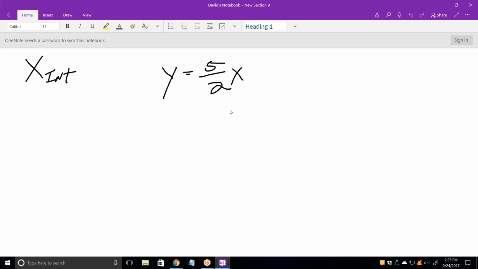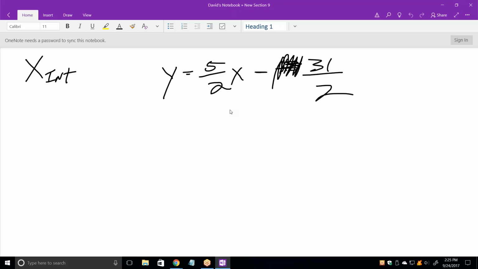Was it plus or minus 15.5? It was minus. Was it 15.5 or was it negative 31? You're absolutely right. It was negative 31 halves, after I stressed the importance of leaving it as a fraction.